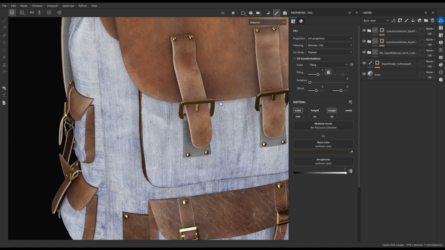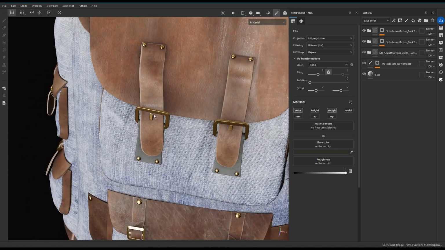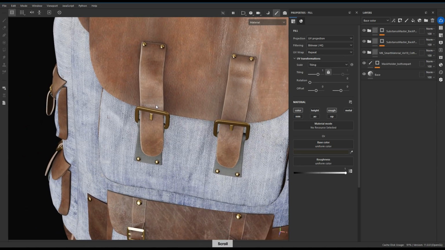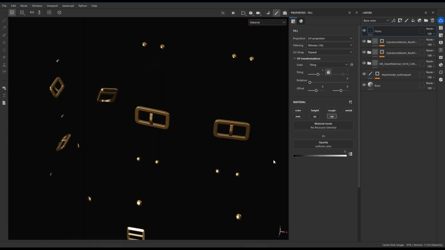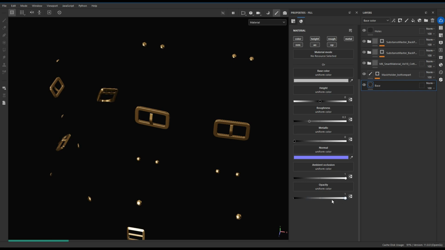Okay, now it's time to focus on the strap and add the holes. So for adding holes, because we don't have any kind of extra detail like a high poly model or on the mesh itself, we don't have holes. We need to recreate the holes with the texture. So let's add a fill layer here, and I'm going to call it holes, and just bring the opacity to 0. And for the base layer, we need to increase the opacity to 1 and give this data to that.